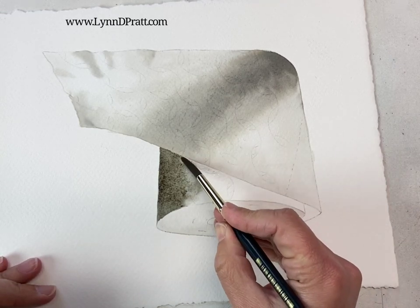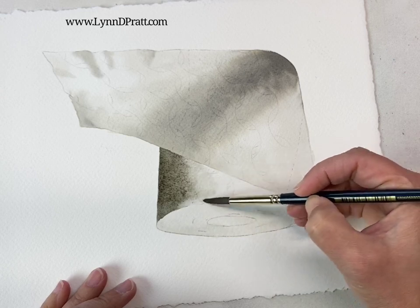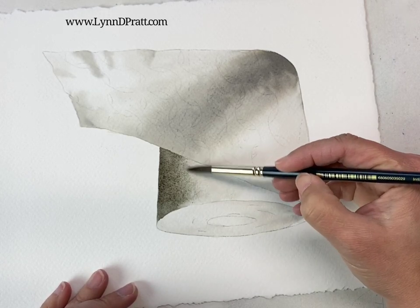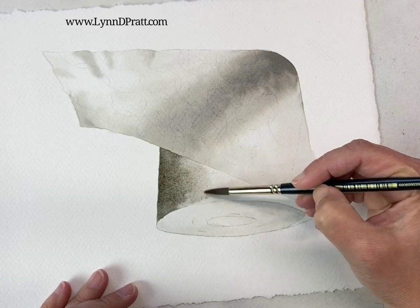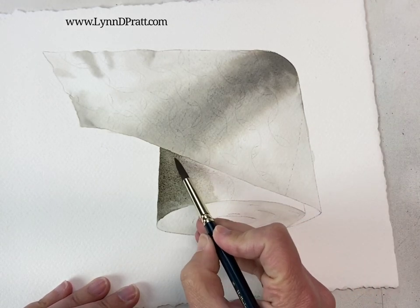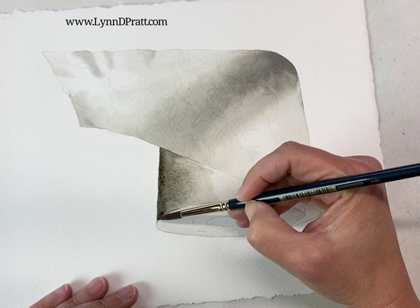So this is why it's easier to turn my paper upside down, because with the tip of my brush towards my darker color, it's much easier to pull it out and blend it across than it would be doing it the opposite way. So I'm just blending that out. Pulling it across, spreading it out. You have to watch how quickly it's drying, because of course you don't want it to start drying and end up having blooms. I do want this to be a little bit darker, so I'm gonna add a little bit more right at that edge.